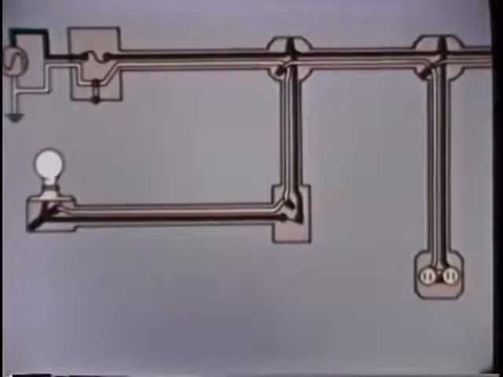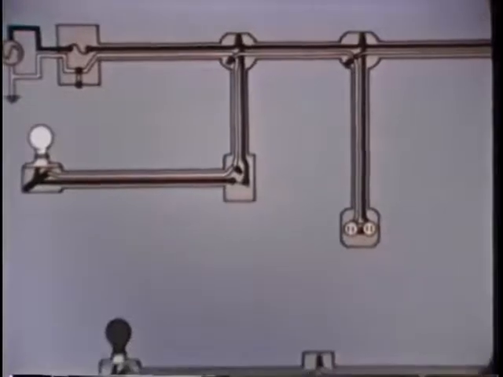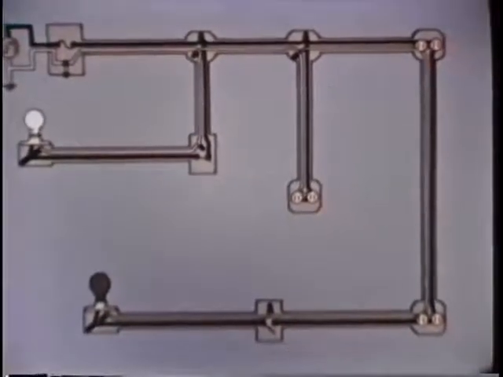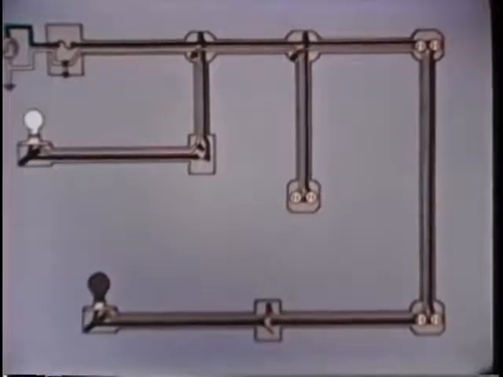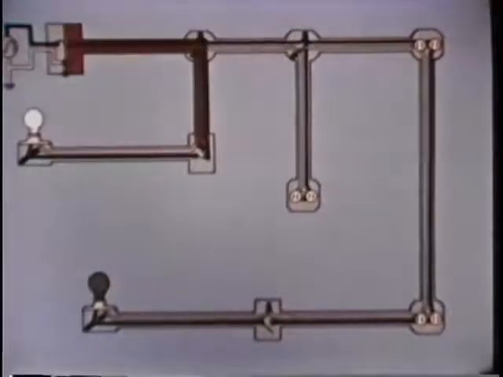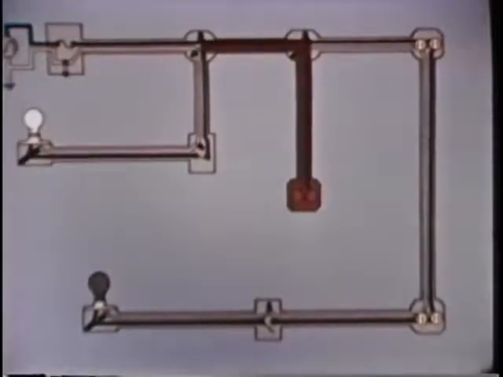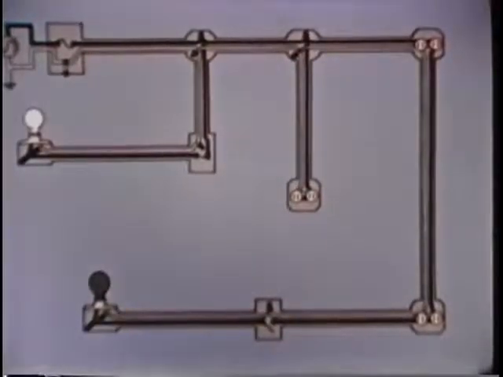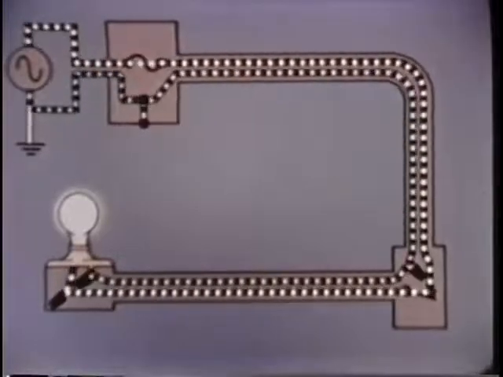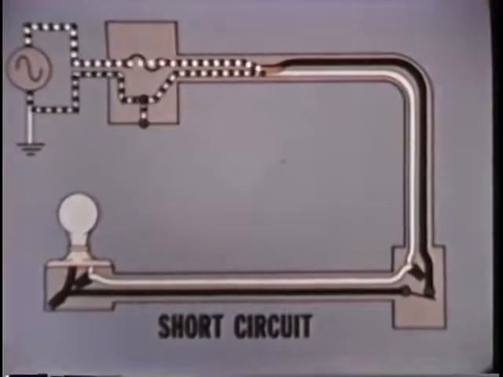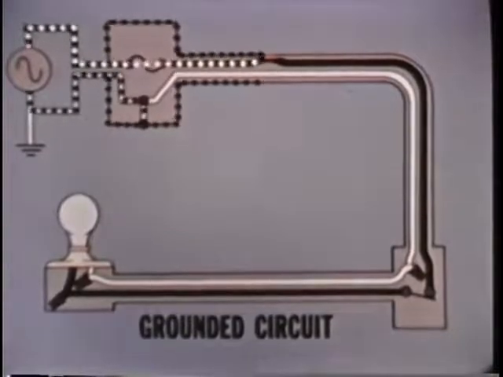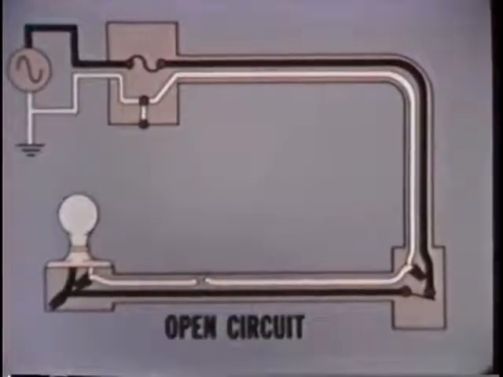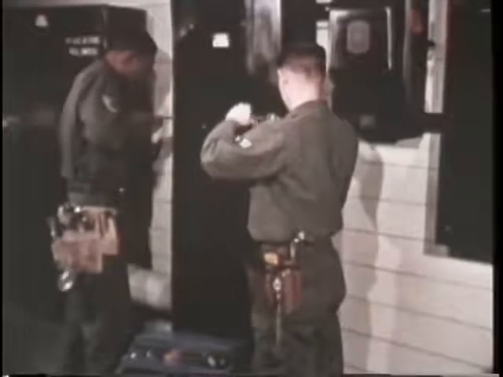For simplicity, we have been working with a very basic circuit. In practice, circuits usually involve several junction boxes and one or more branch circuits, all fed by the same fuse or circuit breaker. However, the procedure for troubleshooting such circuits is the same. Beginning at the power source, isolate one section of the circuit at a time until the trouble is located. Trouble in electric circuits can be classified into three general types: short circuits, grounded circuits, and open circuits. But regardless of the type of trouble, it can be found rapidly and safely by following sound troubleshooting procedures.